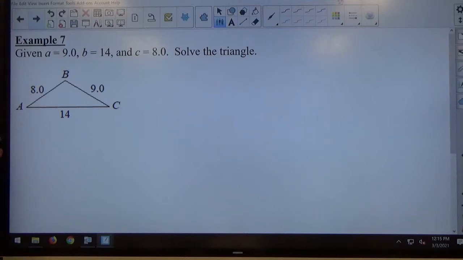Looking at these three sides, 8, 9, and 14, which angle has to be the biggest angle? B. Yeah, B, right? So 14's the biggest side, 9 and 8 are smaller than 14. 14's biggest, so B is biggest.